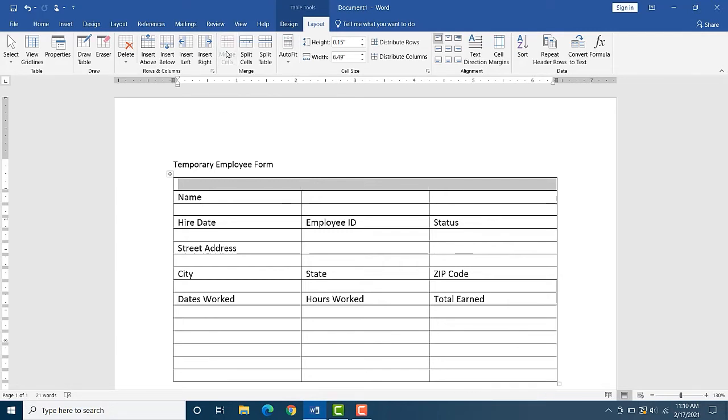So I'm going to click on Merge Cells, and now if I click away, you can see that those 3 cells have just turned into 1. I'll do the same for Name. I have to highlight all 3, and then choose Merge Cells. Now that can be a little tedious because you do have to go row by row. Otherwise, you could take multiple rows and merge them into 1.